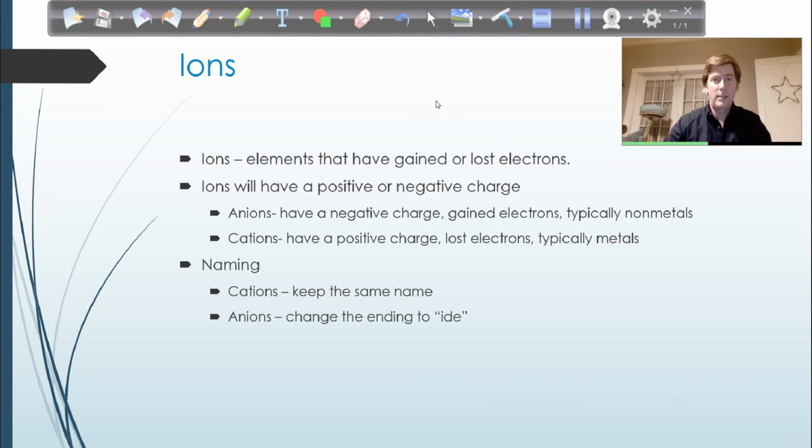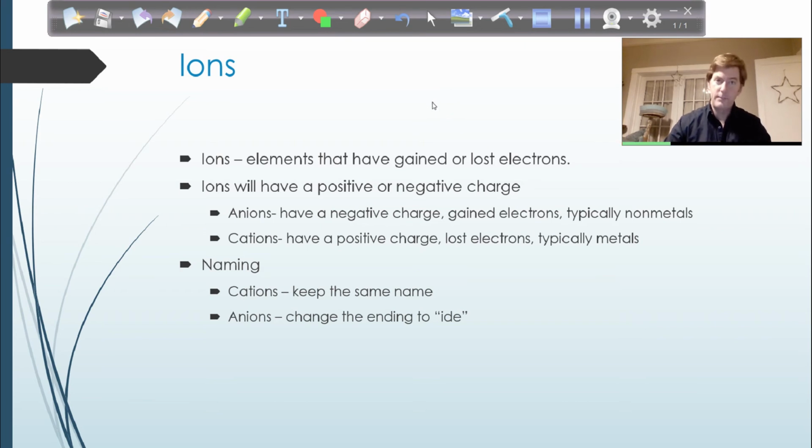Another example, you think about iron. You might know that you have iron in your blood. We talked about that. Well, it's not flakes of iron. It's not magnetic. You can't use a magnet to pull your blood around because it's lost those valence electrons, which is kind of a key part of its magnetism. If our blood still had iron metal in it, if you got an MRI, you would explode. Crazy. So cations, we just keep the same name.